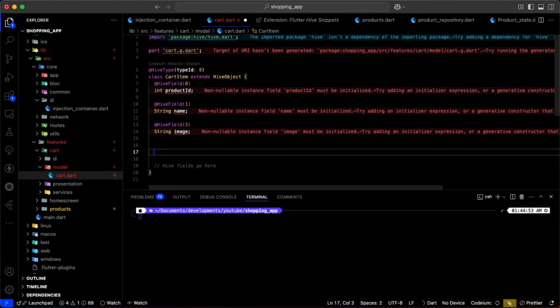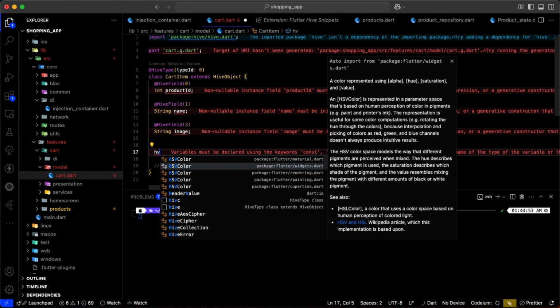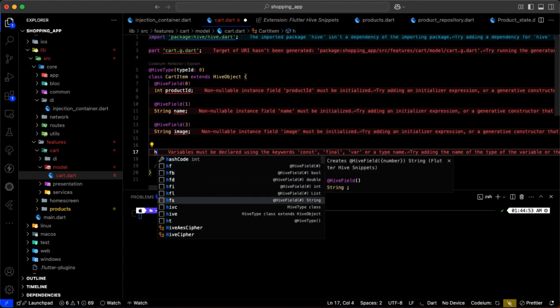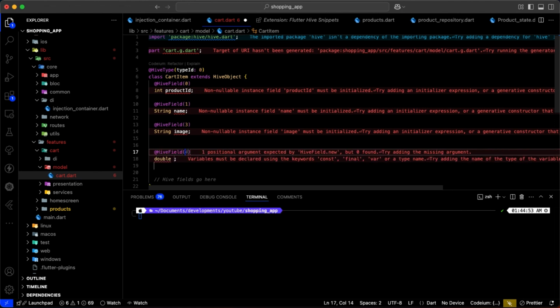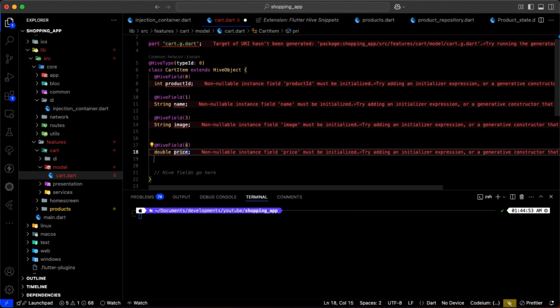Okay, and also I'm looking for Hive double. Okay, it's 4, and then it's price.